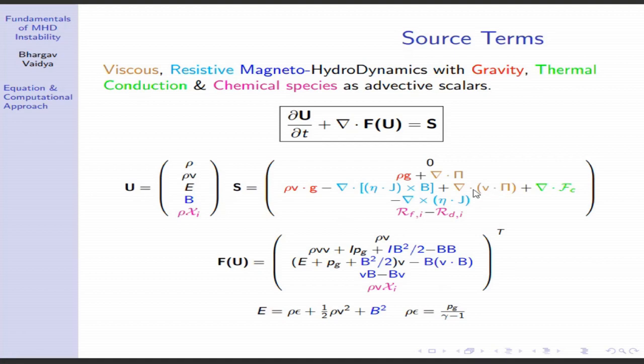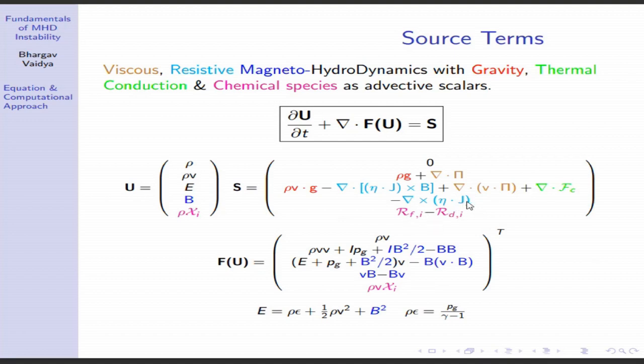Now you can clearly see the viscous tensor. You can see that I have written it in terms of a divergence term, so I can always plug it in over here and everything remains the same. That means it's conservative. Similarly, for the resistivity, there's a J cross B term, which is a divergence term and basically can go away. Here you will see it's a cross term, but essentially you can write it as a divergence term as well. We will see how it is to be done.